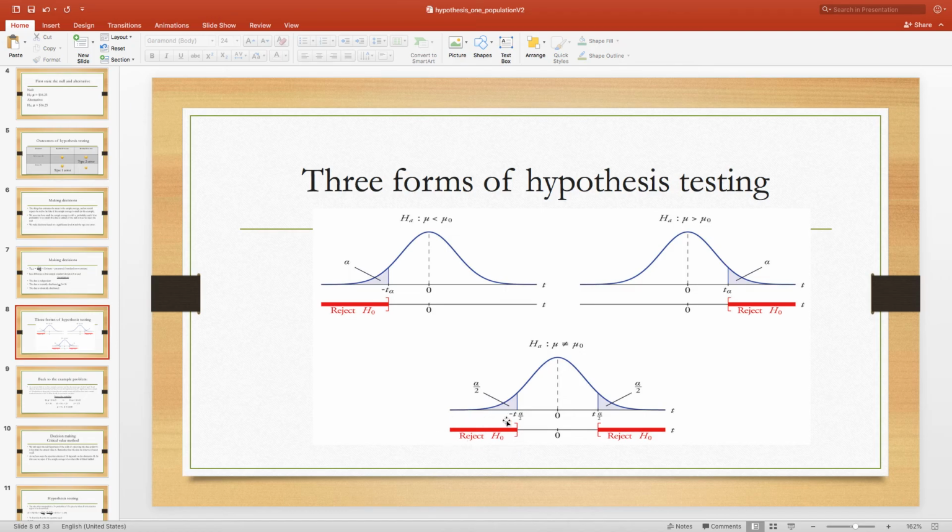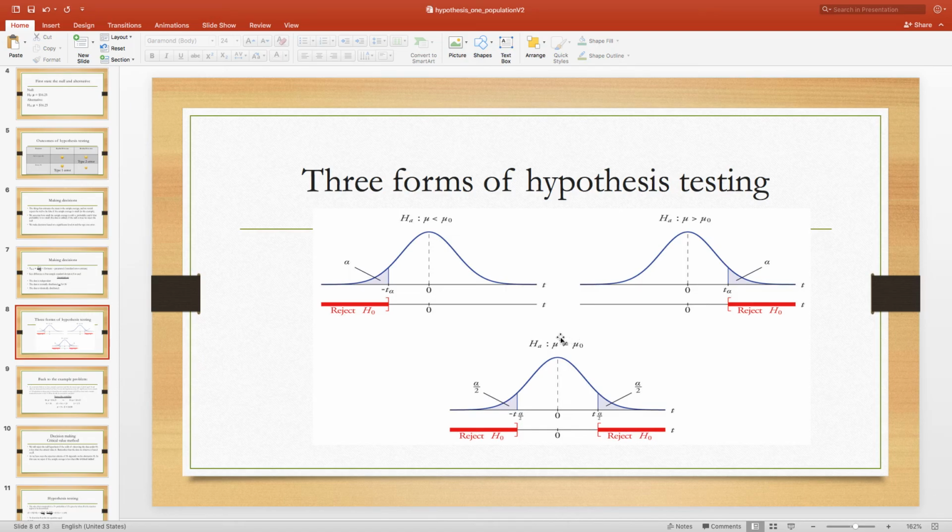less than this value. Now, another way to test this, and this is only for this alternative, the mean not being equal, is to construct a confidence interval with a 1 minus alpha % confidence interval. If the mean mu naught is contained in the interval, you will fail to reject the null hypothesis. If mu naught is not in this interval, you will reject it. And if it is in the interval, you'll fail to reject it.